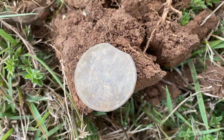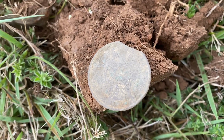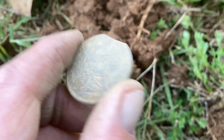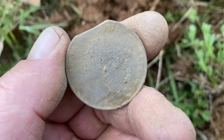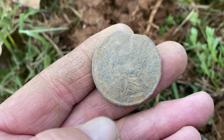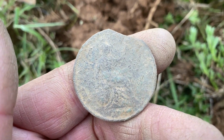Back again, viewers. I cleaned it up. I can just make it out. It's been clipped too, by the looks of it, at the top. I don't know if it's one of those early pennies or a big token. It's pretty worn on that side, but I think it might be one of those early pennies. Spewing. Oh, I rang up at 32. I was thinking big half crown, number 11. Anyway, righto, on to the next.